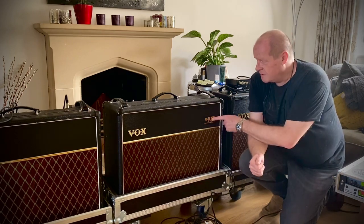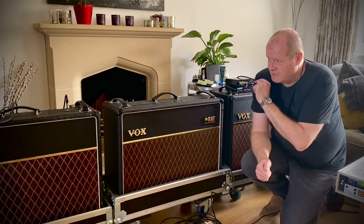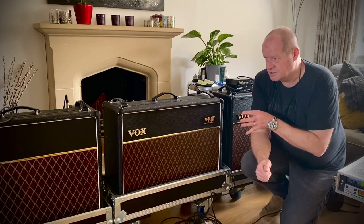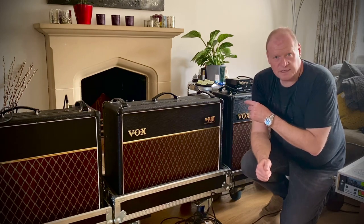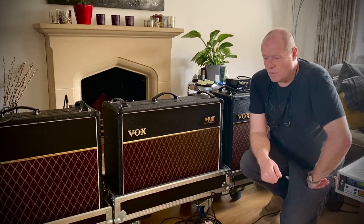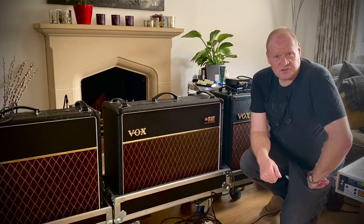This amp is a CAT amp and has the attenuator inside. The C2s have a blue speaker and a gold speaker, which is different to the off-the-shelf configuration. I think it gets a much closer sound to Brian May's sound and improves these amps vastly. So let's give this rig a try using the CAT RED-18 booster. Hopefully that should give a quite interesting and close sound.